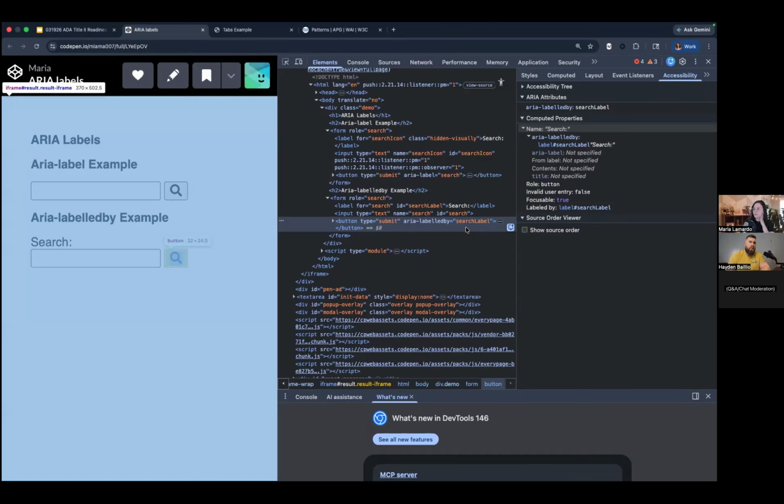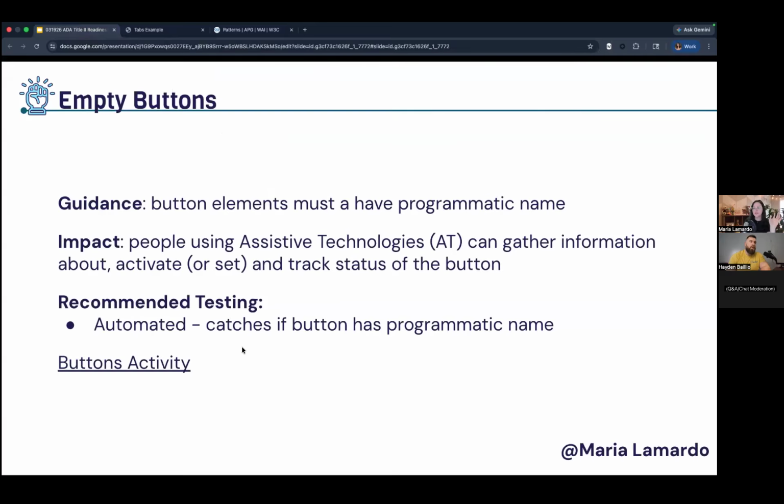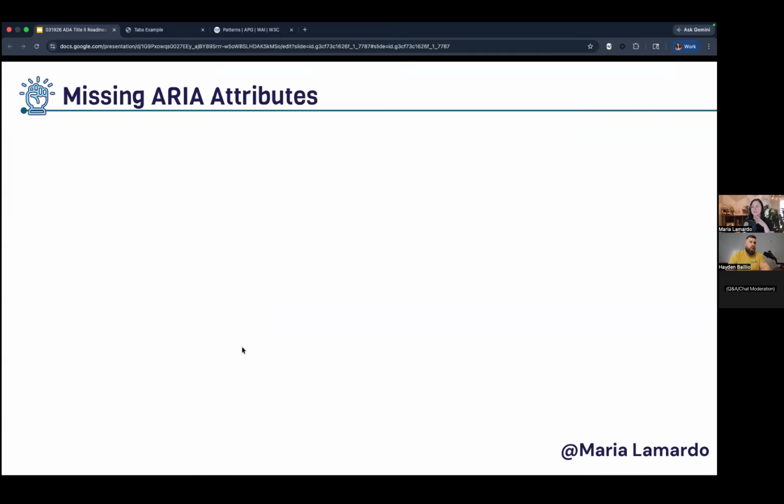So you can see ARIA labelledby search label, which is that text that appears on the top. So if something's visible on the page and you want to grab that in case you ever want to change it and have that map directly to the button, you can use something like this, and it's going to name it the same way that an ARIA label would. So again, different ways to use ARIA in these instances.